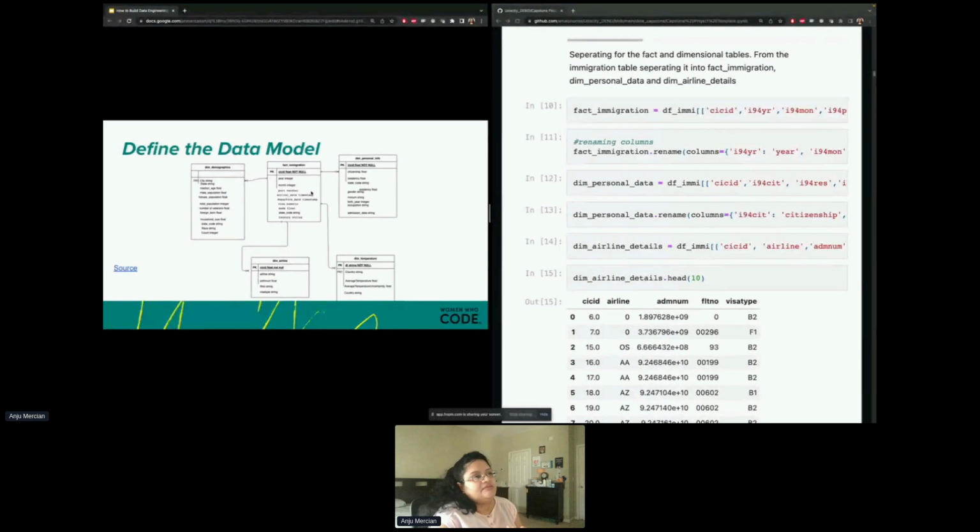Now, what is a dimension table? A dimensional table contains the characteristics. So in the personal dimensional table, your age, your gender, your address, the city you're coming from, the state. And the dimension of temperature will be how hot it is, how cold it is for a particular day, and your latitude, longitude, all that will be the dimension table. So that's what a fact and a dimensional table is.